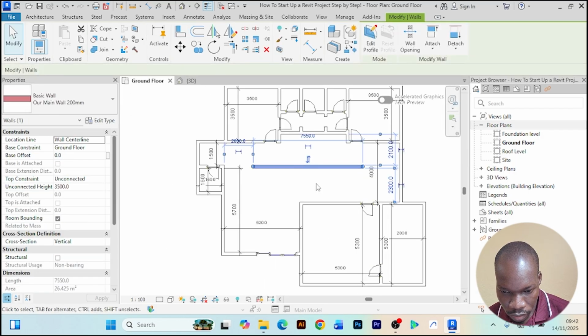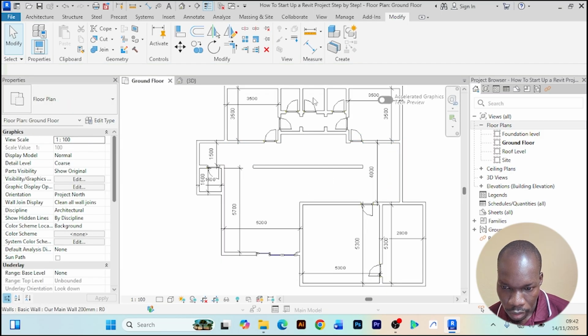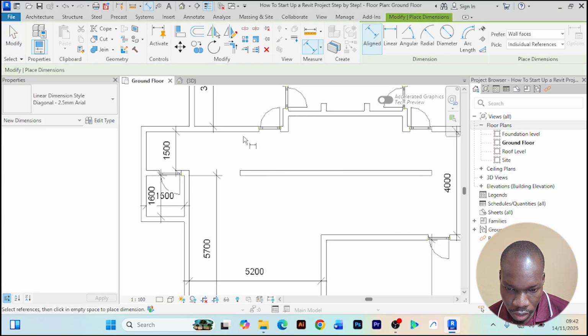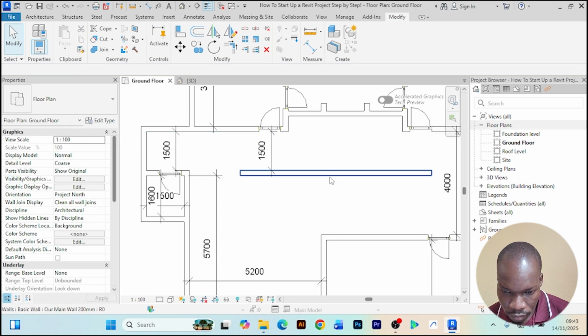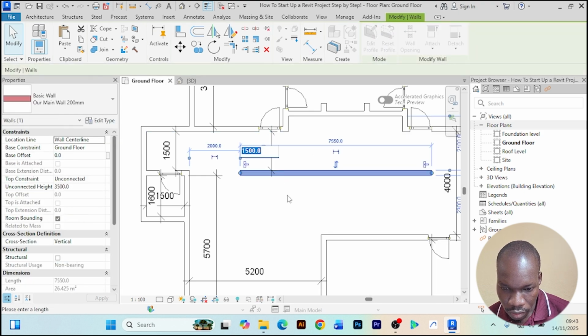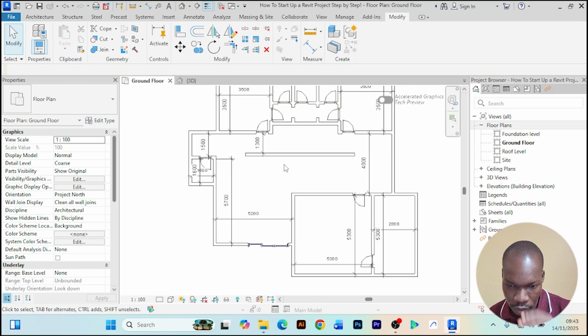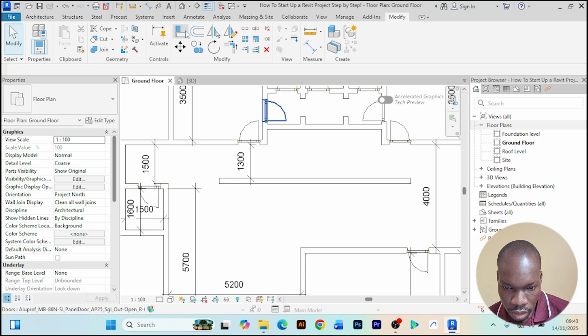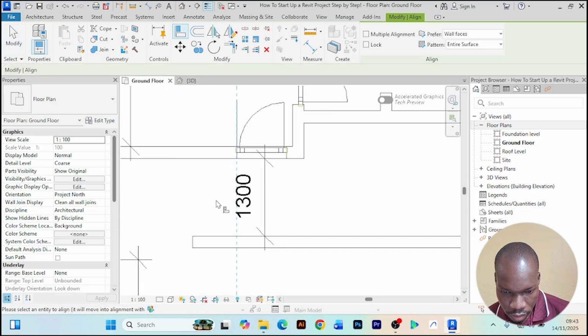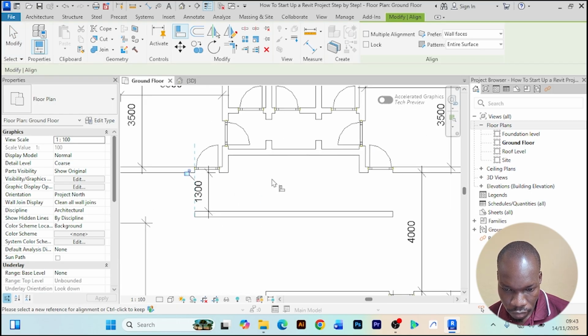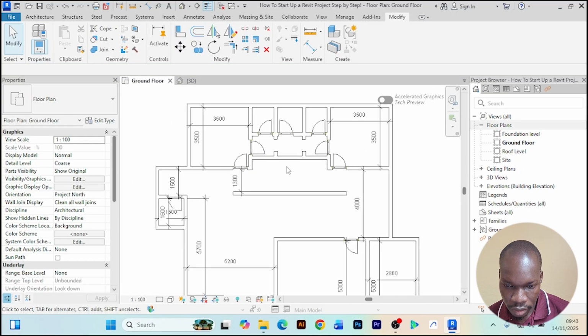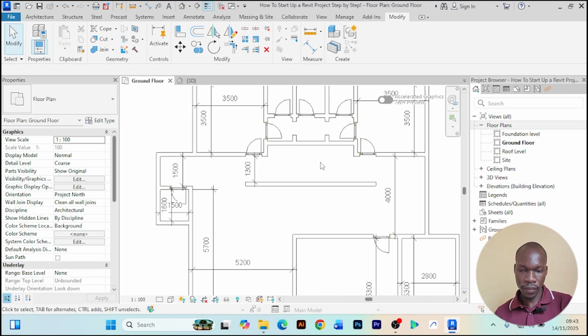Now, I'll take this one a little bit inside by align dimension, I can measure this 1.5. It's going to be like a corridor 1.3. So now I can do the same here. I'll align this with that specifically to create some kind of privacy for this area.